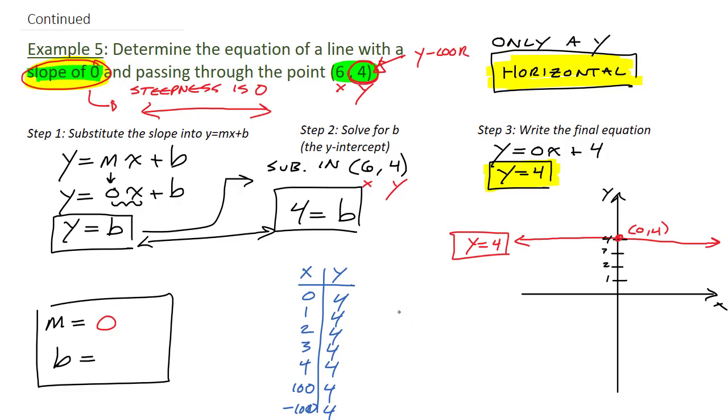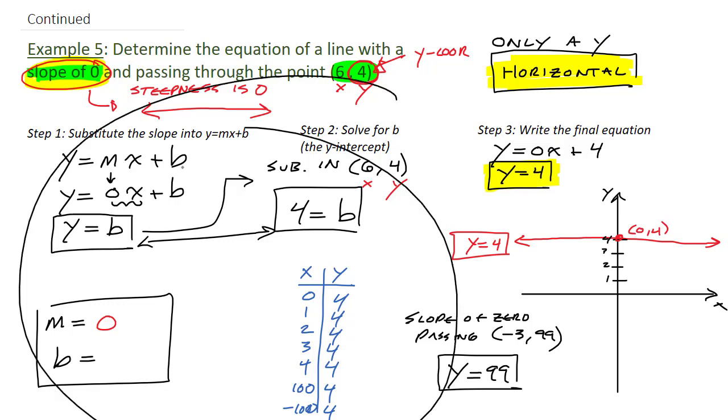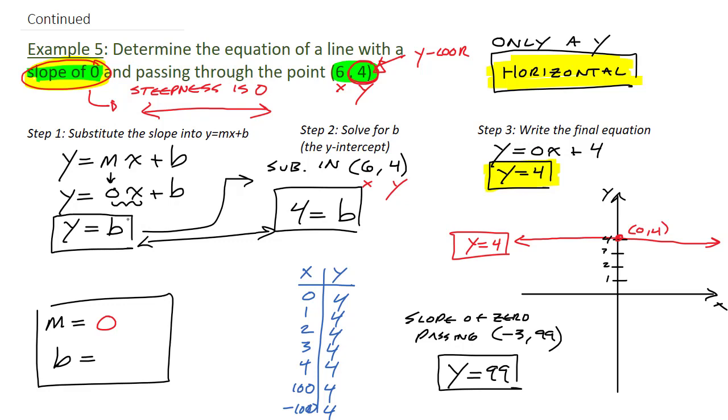So if I make up another one, I'm just going to write one down here real quick. If someone says, find the equation of the line that has a slope of 0 and passes through, it doesn't matter, negative 3, 99. Okay, the equation would just be y equals 99. Done. It's a horizontal line way, way up here somewhere at 99. That's the whole thing. So you don't have to do all this work I did, but I was showing you through all this work how we could get to the same conclusion by following the same steps. But you can shortcut it if you know this fact, because we've talked about it to death. Okay, all right, final example here.